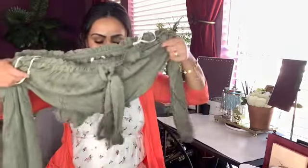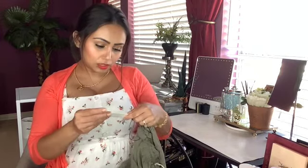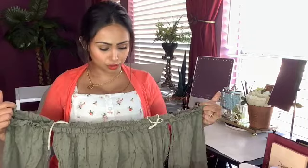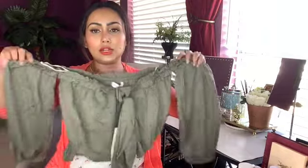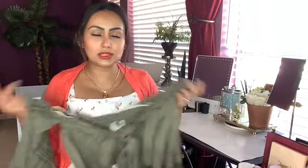For the top I got size small because it's really baggy — I can get away with wearing a size small. Usually I'll have the top larger than my bottom. This one is Mustard Seed, that's the brand. It's off the shoulder — it depends on how much off the shoulder you want. It has a tassel you can tie on your neck or just leave as is. I tucked it in under my shorts and it looked like a whole dress!